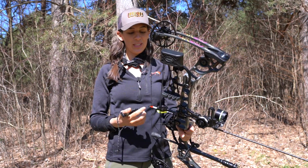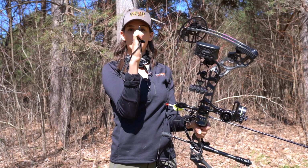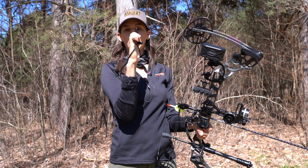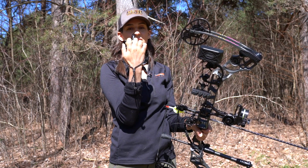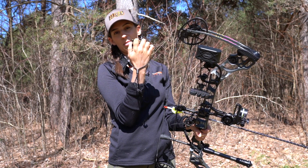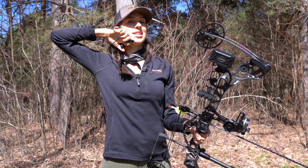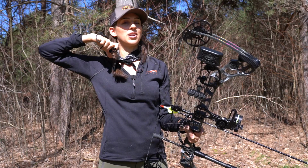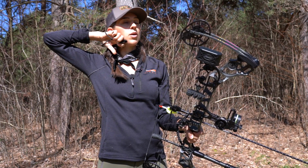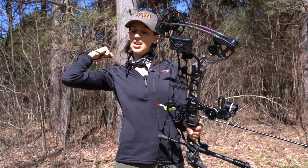When it comes to shooting a handheld release like this, you want to hold it with your hand completely flat, like so. When you hold it like this, inevitably you create a little V between your index finger and your middle finger. So within that V, you want to nestle it right on your jaw. So your index finger will go underneath your jaw and your middle finger will go above, and it creates this little cradle that happens there.